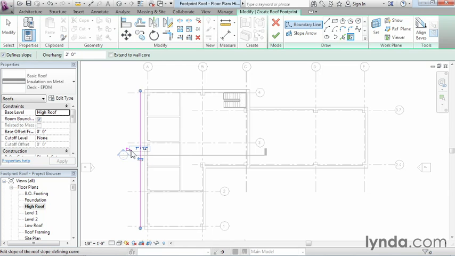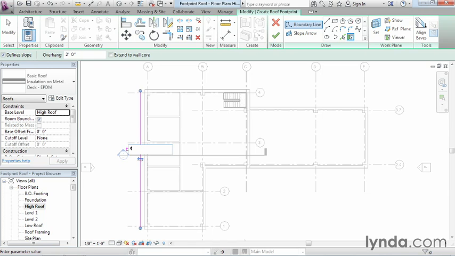Now, there's a small little triangle that appears on the sketch line. That's because we checked defines slope. So what you want to do is think of this sketch line as almost like a piano hinge. So if you imagine that that line is hinging, then the plane of the roof, instead of being flat right there at that edge, is actually going to slope up from that edge. And how much it's going to slope is controlled by this number right here. The default is this very strange fraction, basically 7 and 12. I'm going to change that to a slightly shallower slope of 4 and 12.